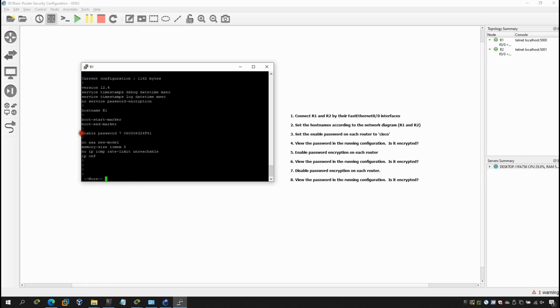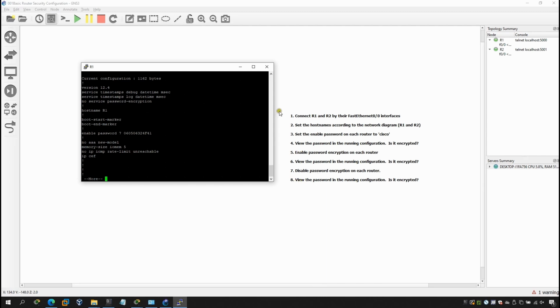Okay, the enable password is still encrypted. What does that mean? Moving forward, the password will not be encrypted. That's how we need to make sure the password is encrypted. So we are done with this, number 8.